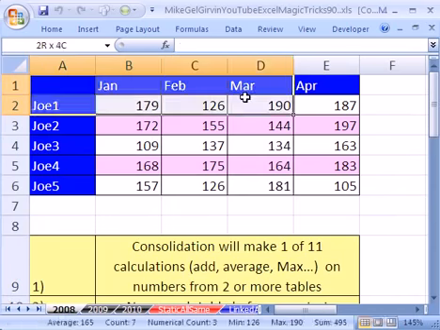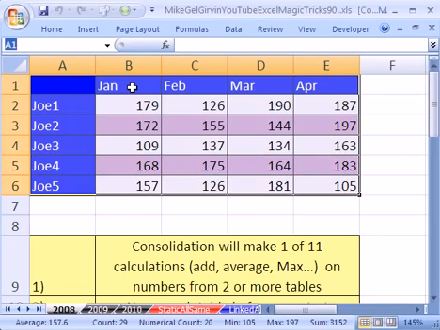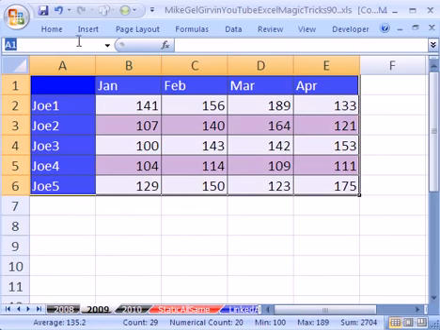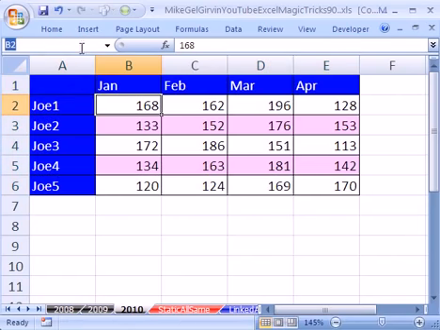I'm going to start in 2008. I'm going to highlight the table there. Click up in the name box, and I'm going to type Data2008. Enter. Now I'm going to click back up there and Control C. I've copied that name. Now I'm going to click on 2009. I'm going to highlight it, click up in the name box, Control V, and then backspace 9, Enter. Then I'm going to click on 2010, click in the name box, Control V, backspace 10. That's just something that I always do because I'm such a slow, bad typer. People that know how to type fast could probably do it faster. Just type in data.